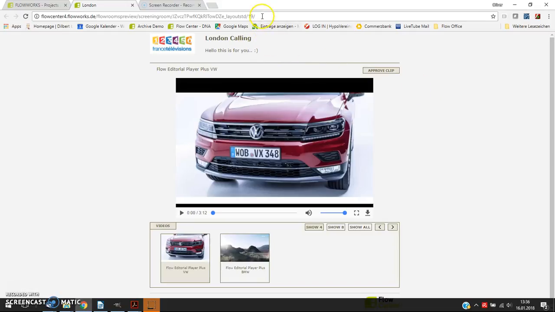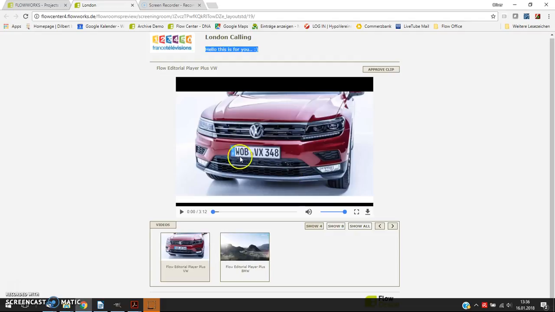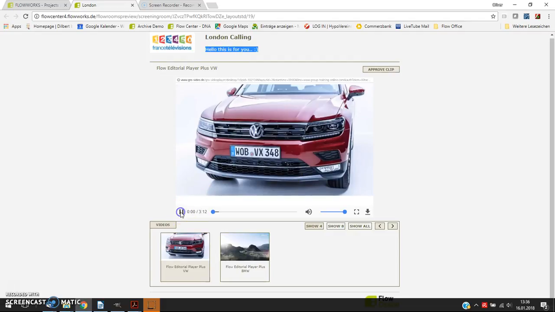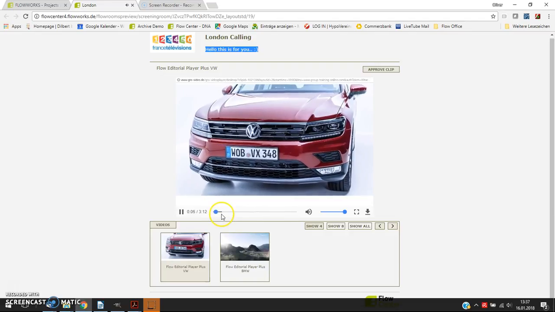You can see this microsite has its own URL. So each room has a separate URL. It has the text that I wrote in here. It can have logos, in this case it's France Télévisions, some personal text I've added, and it's got the content that I've decided to add. And of course, the front end will now play out the video or play out the photo, whatever I've added to the content.